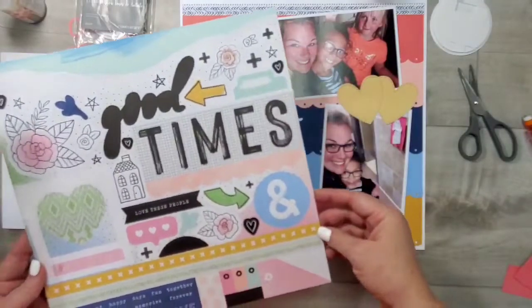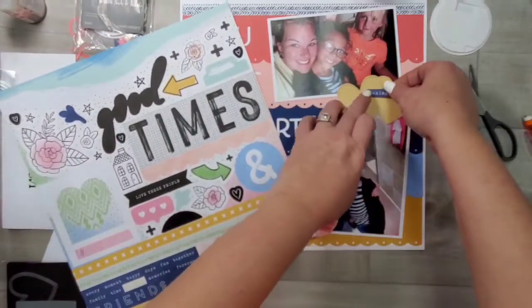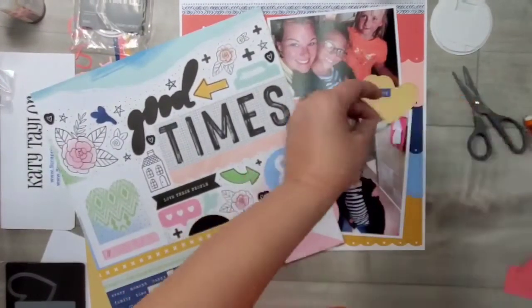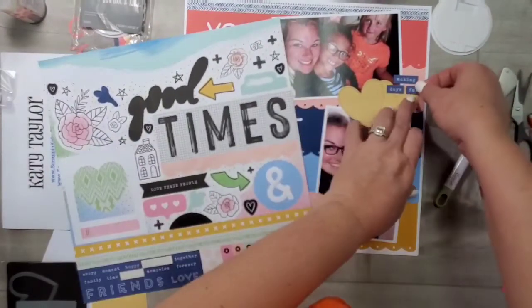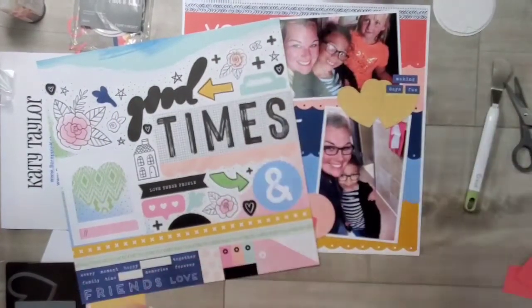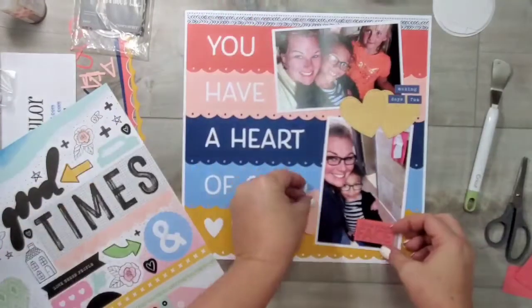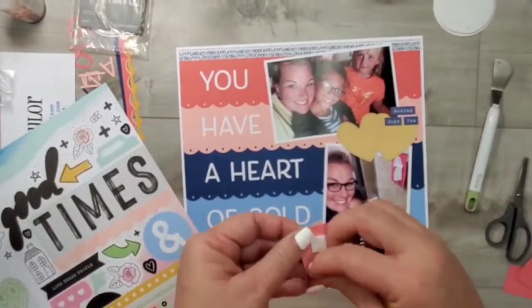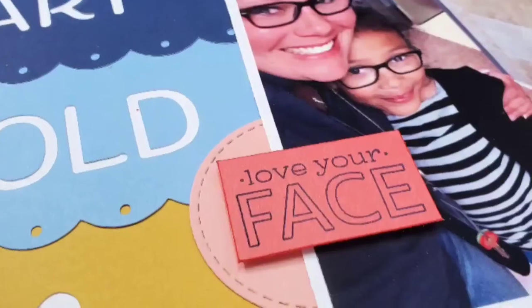So I did want to add some hearts and stuff, but I ended up just going with these little journaling blocks, and it says Making Days Fun. I also loved this because anytime this teacher is around, Laramie has a smile on her face. This teacher just loves to make learning fun, loves to make life fun, and so I just felt that it fit her and this layout perfectly. So I did decide to cut that peach stitch circle in half and tuck it behind that photo to anchor that subtitle. And that is the layout pretty much.